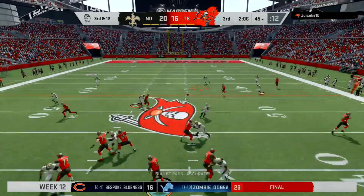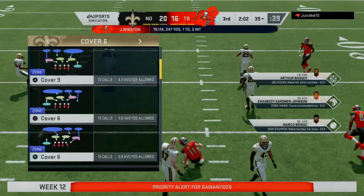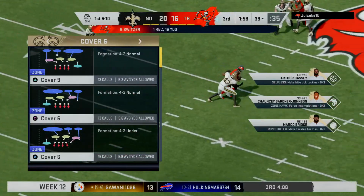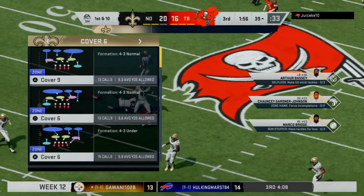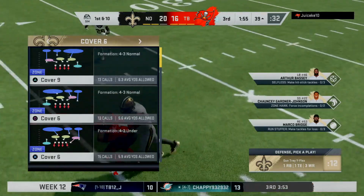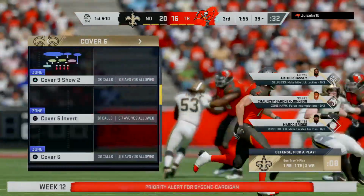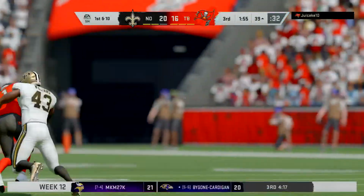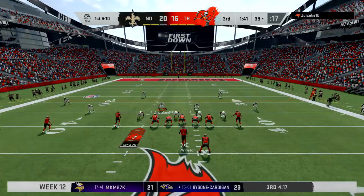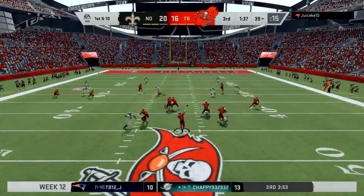From the gun, Winston able to find Switzer. And this is going to be another first down as the tackle's made at the Saints 39. Nice catch right there. Brings to mind the sentence, when in doubt, find your veterans. He used to laugh back in the day when they would call guys like him crafty veterans. You get up in your 30s, you're still playing receiver, you're around that long at that position, you're doing something right. Just remember this. When he was young, he thought the crafty veteran was simply a guy who couldn't run anymore. Now he understands it a little bit better.